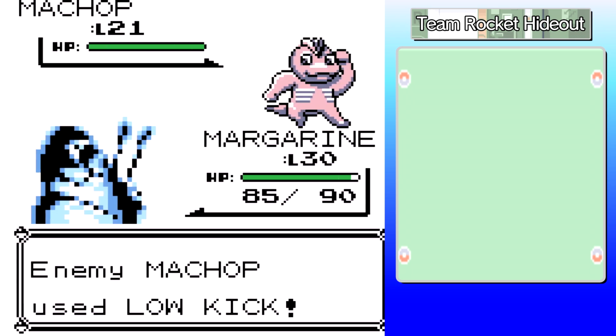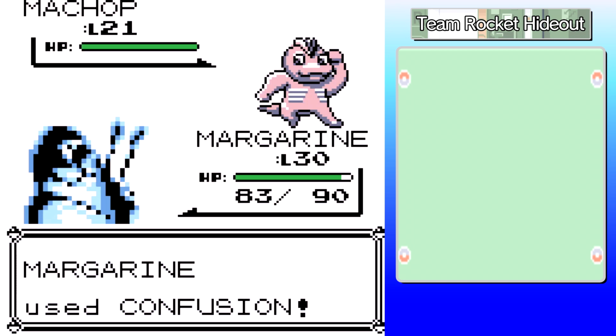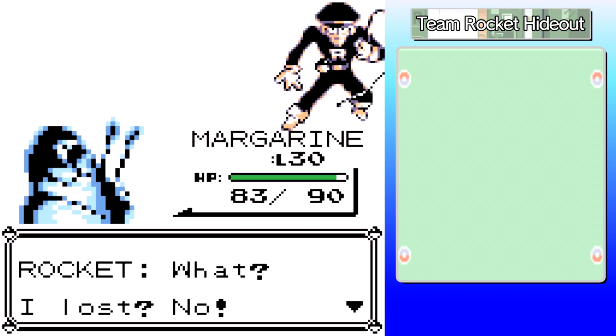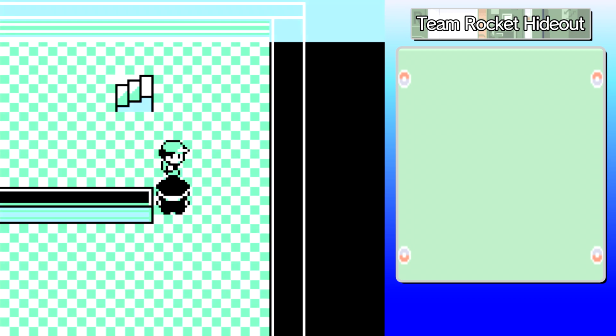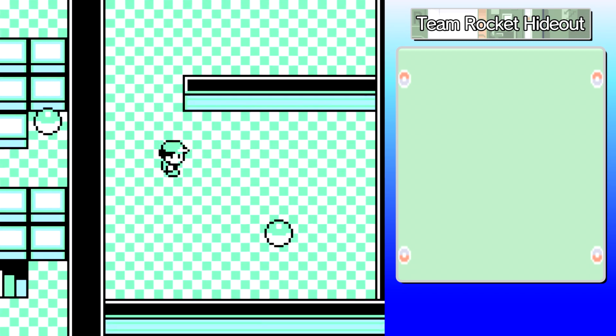This is Archer. This is Archer pre-Gold Silver. That's my headcanon. What? I lost? No! You'd think they'd give you some stronger Pokemon if you're trying to hold down the fort.